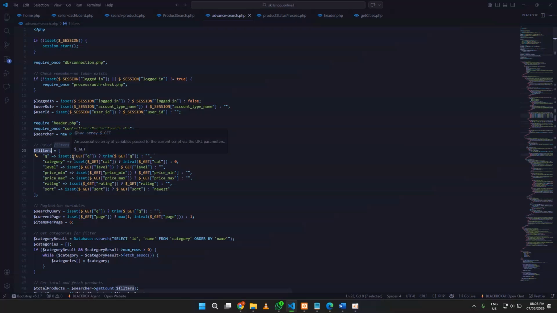First, the system needs to capture the sorting option selected by the user. In this section of the code, I create an array called filters. This array collects all filtering parameters from the URL using the get method.